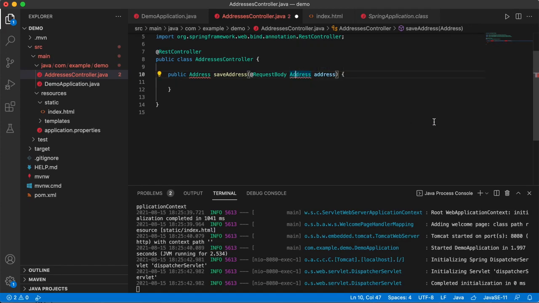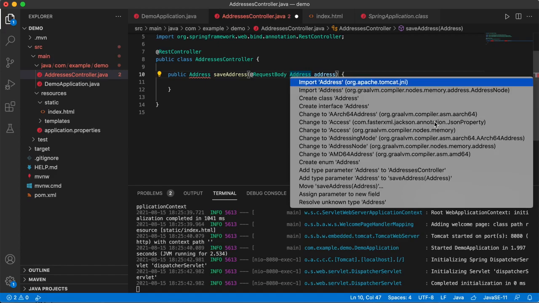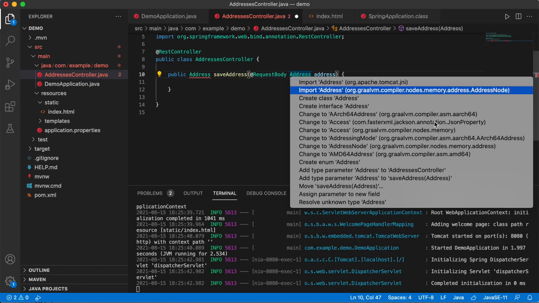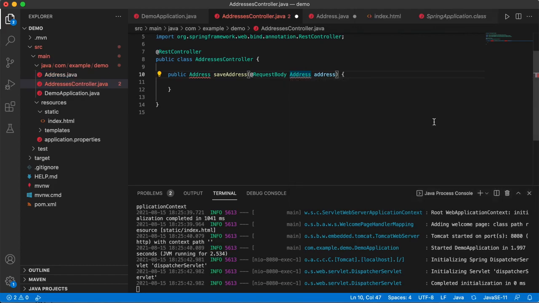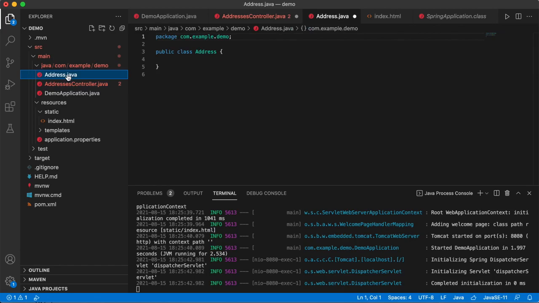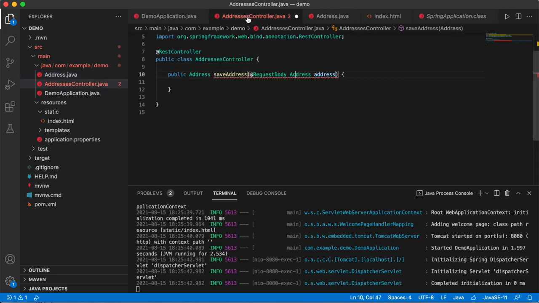So I'm going to go ahead and hit Command dot here, or Control dot for you if you're on Windows. Let's see. So we've got import address. We don't want that. We have a class, create address. That's probably not bad. Let's do that. All right. And we could put this in an entities package, but we're not going to do that right now. We're just going to keep it small, and if we end up breaking it up later, we will. All right, so address class. This is the thing that's going to be somewhat equivalent to what we have on the client side, which is the address that we're sending over. All right, let's leave that empty for now, and we'll let something drive us to fill it in.